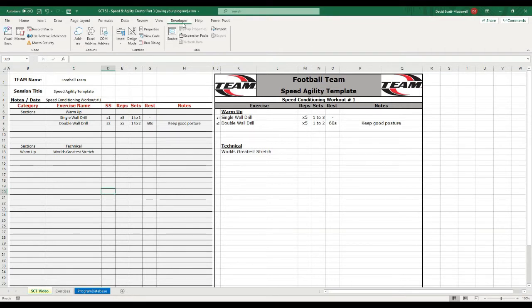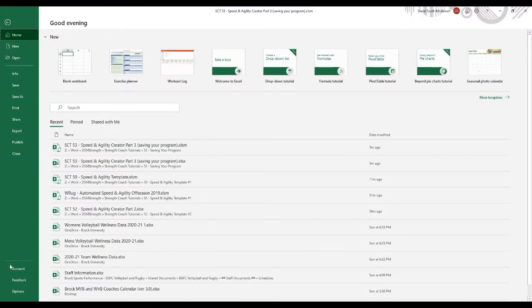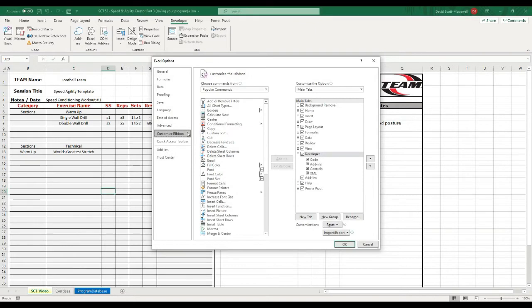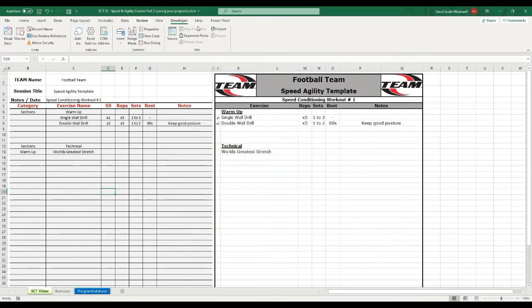Okay, and so the way to do this, at least in Microsoft for PC, is if I go to File, then go all the way down to Options, and then I want to go to where it shows the ribbon, and on the right side here, it's going to give a list of different ribbon options. Your ribbon is the thing along the top where all of your file, home, insert, draw, those tabs all live. And you will actually have to click the developer tab on and then hit OK. And then you should have this tab up here.